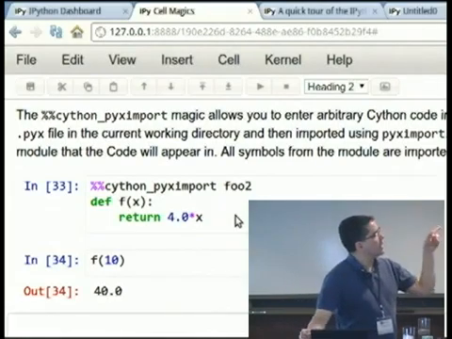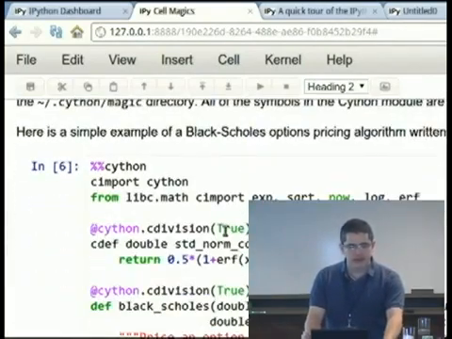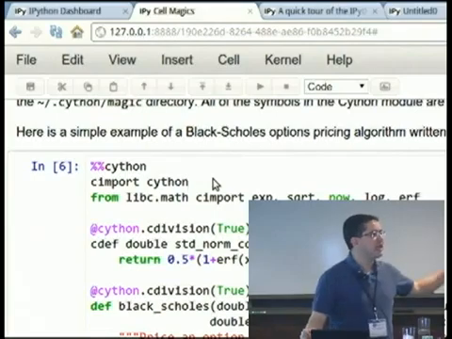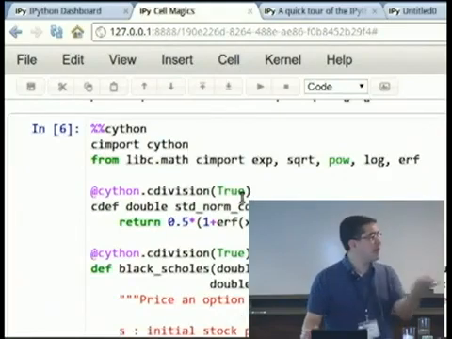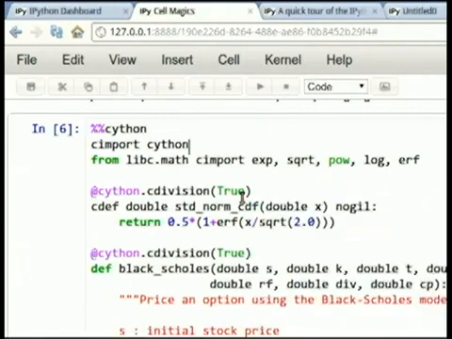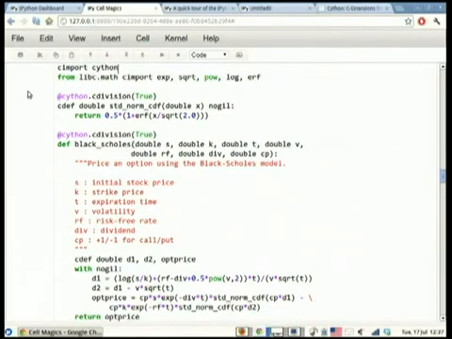I say I think because I really don't use this particular magic all that much. The plain Cython one is a lot nicer. The plain Cython one does all of the compilation in a hidden cache directory with MD5 names for the source code, and simply imports everything from it. So it lets you put arbitrary Cython code right in there, and then it will compile it for you. If you change the source code, it automatically recompiles and reloads. It caches it with an MD5 hash of the source, and it does all the import for you. So in this case, this is the kind of thing that is possible to do in Cython.